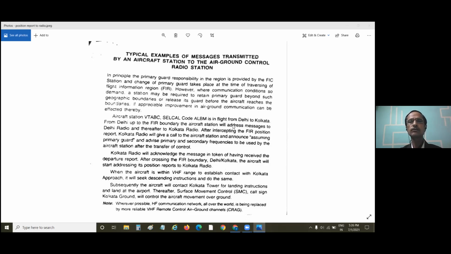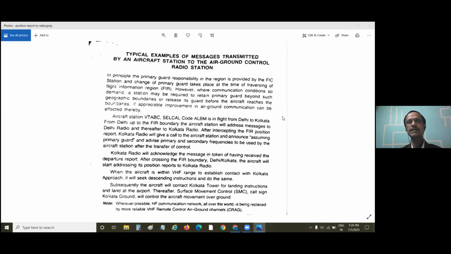Delhi will write on your flight plan. Delhi will write, okay, you are given one phonetic code. I said any one phonetic. Suppose it gives you one phonetic code X. X stands for X-ray. Your FIC number is X-ray X, and some random number it may give you, anything which comes to their mind. Like it gave you 101. So your FIC number is X-ray 101. That is your token number to go from Delhi to Kolkata. Delhi has approved you, and on your flight plan it will write FIC number X101.